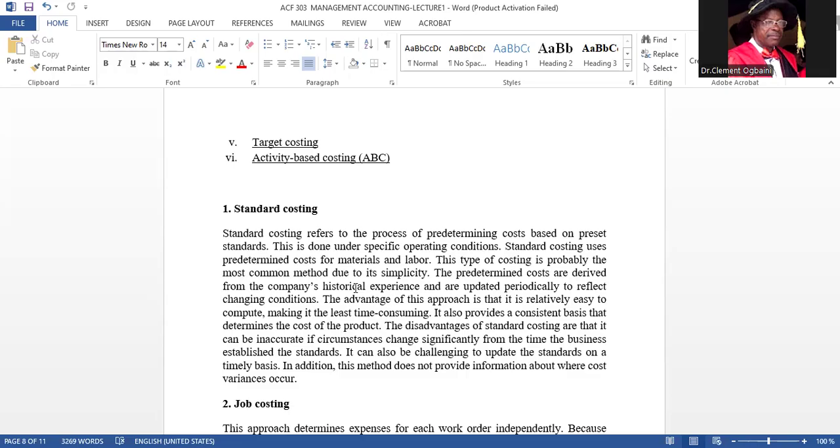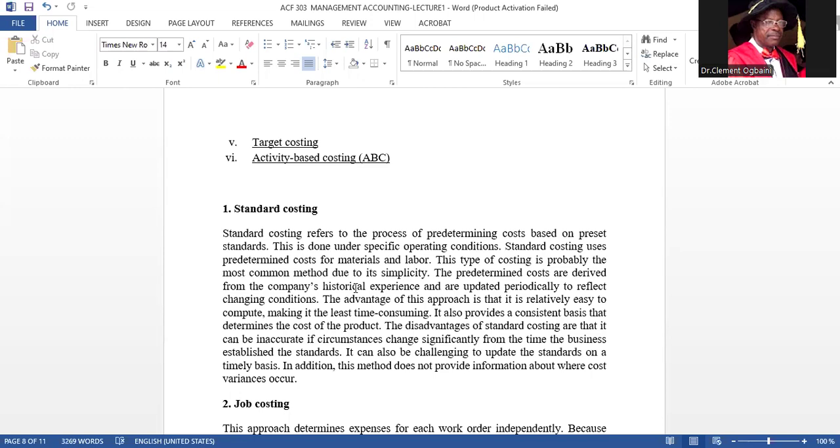And you set a standard that even when vehicles are traveling, you say, okay, this is the quantity of fuel that will be given to a driver, maybe going to Ibadan. This is the quantity of fuel. The one going to maybe Abuja, this is the quantity of fuel expected to be spent.